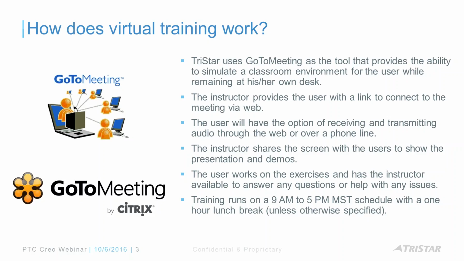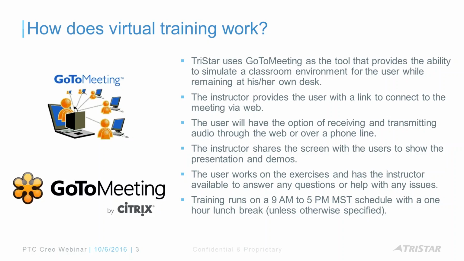Before the training begins, the instructor will give you a link that you use to connect to the meeting. Once you connect, you have the option of connecting to the audio via web, or you can use the phone line as well. Then after the instructor presents, you get time to work on the exercises on your own, the same way as you would in a live classroom training. And while you're working on the exercises, the instructor is still available to answer any questions or help with any issues that come up.